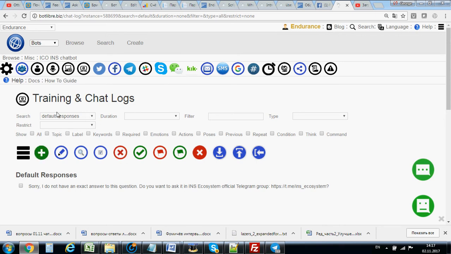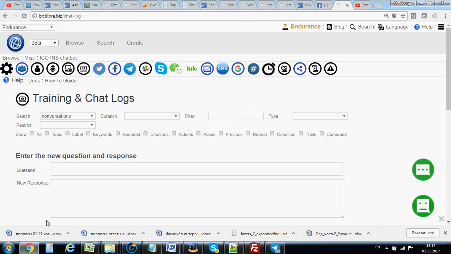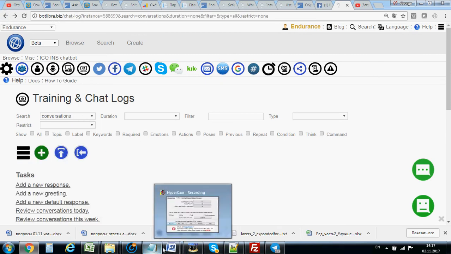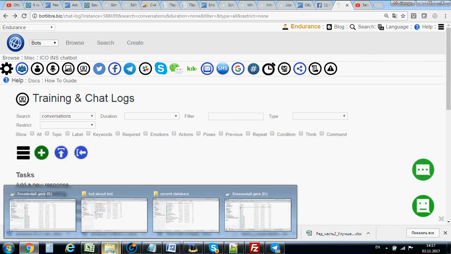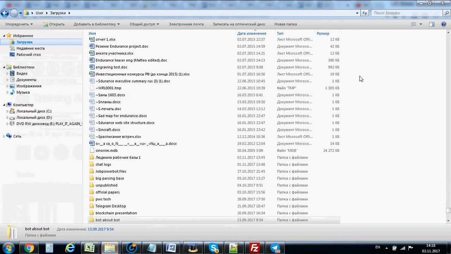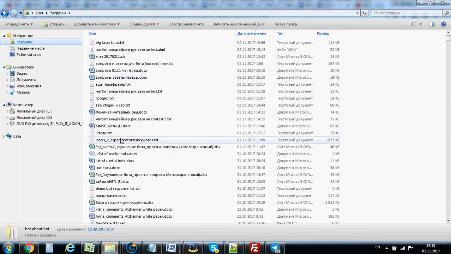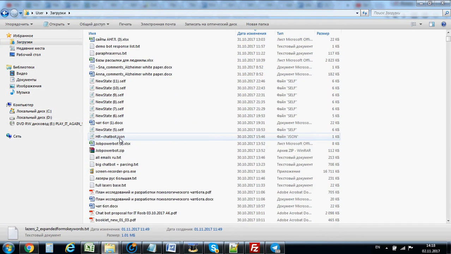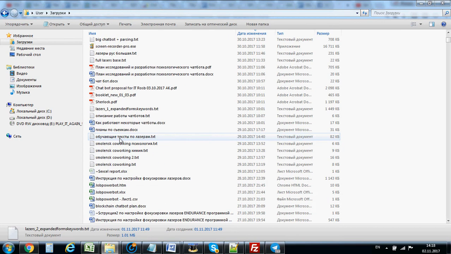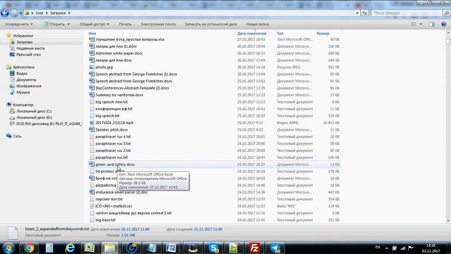Okay, so if you want to train your bot, you make a conversation. So you can add conversations like questions and answers by setting up here. But I recommend you to make your own text file. So let me find something here that we already have. It'll be a bit faster if I choose an existing conversational one.